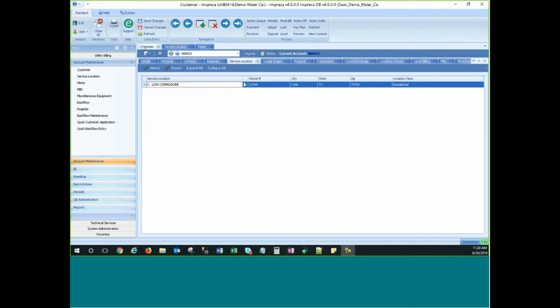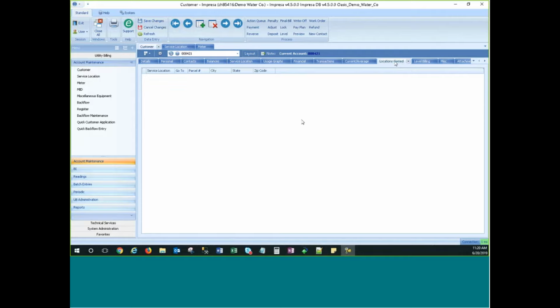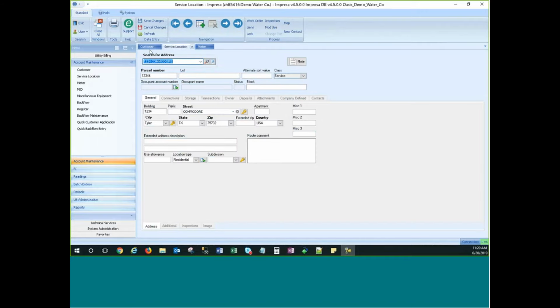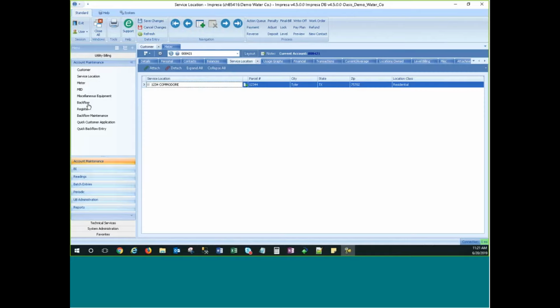If this customer owns the location, you can set up and have them as a location owner. That's done on the location screen, the service location screen. So if we need to attach this customer to the service location, or the customer's already attached, and we can't see that yet until we refresh or until we close out of the screen and get back into it.